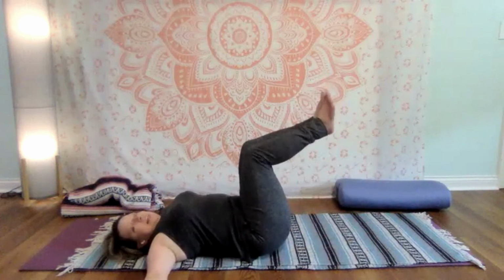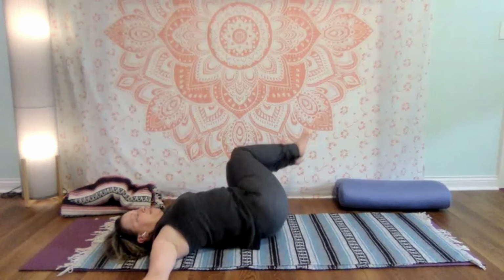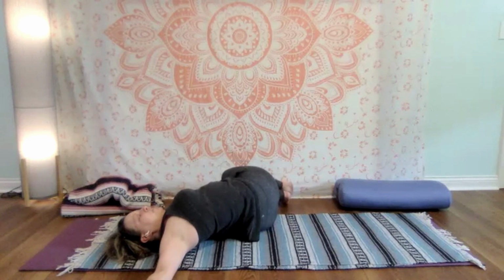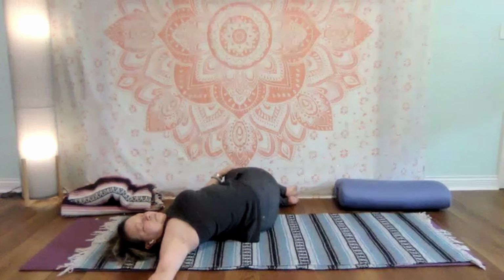Good. Big inhale, exhale. We'll take that over to the left. Good. Trying to keep right shoulder grounded, maybe looking to the right. And breathe and expand.